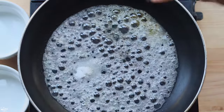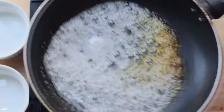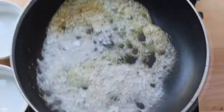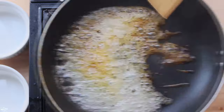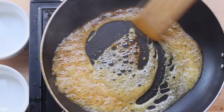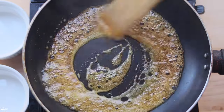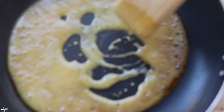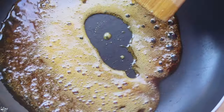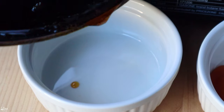I can see it starting to brown - I'm just gonna swirl the pan over the stovetop making sure it's all nice and distributed. Once all the sugar clumps are dissolved you can go in and stir it so it gets heated evenly. This is good - turn this off because it's going to continue cooking. You want a nice caramelized color, and then we are going to pour this into the ramekins, just enough to coat the bottom - about a tablespoon or so each.